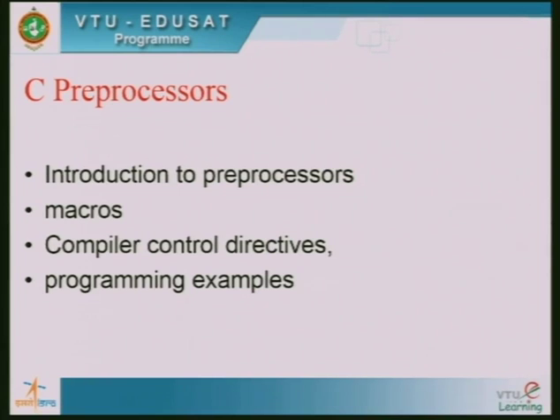We will see compiler control directives, a very strong concept, but at this point of time, because most of you are beginners in programming and have no experience of writing large C programs, you may not be able to appreciate them. But it is good to know that there is something called compiler control directives, and when you begin to write large programs, you need to revisit this concept and see how you can write better when you are handling big programs. We will take some small programming examples as well.